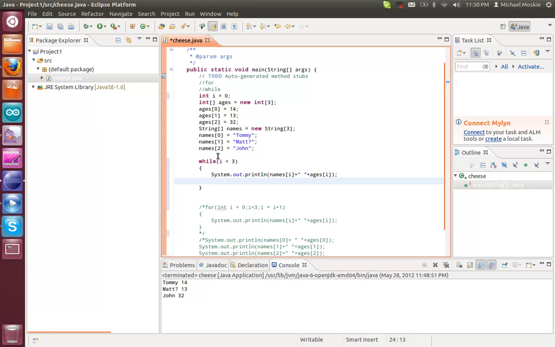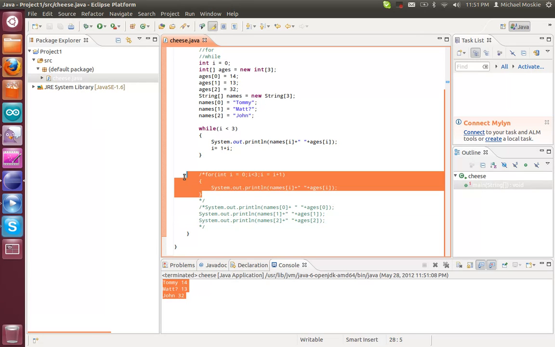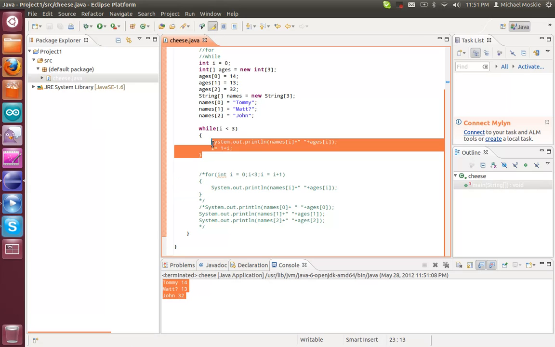And then this is why while loops are not as good for repetition. While loops are more for conditionals, if you're checking if things are true or false. But then you would just add 1 to i. And then when you run it, it will print the exact same thing again. So all of these print out the same things, and of the three, I would choose the for loop.